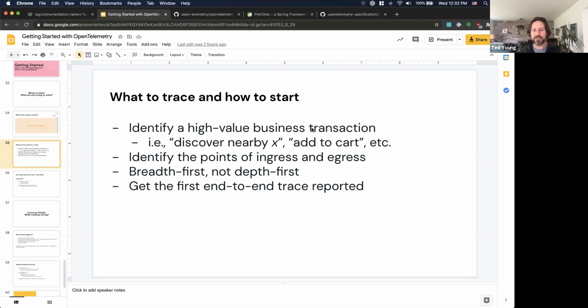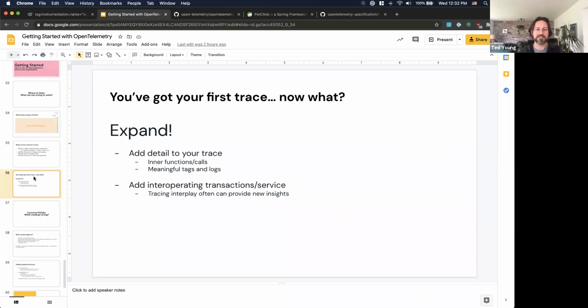And once you do that, you can then look at that transaction and start explaining the value proposition to people, because it's contextualized by something useful that everyone can agree on. And so once you've got that working, you can then expand from there. So you might want to start adding details into your trace, right? There might be application logic or other parts that are under-instrumented by the default stuff. And that's when you can start using manual instrumentation.